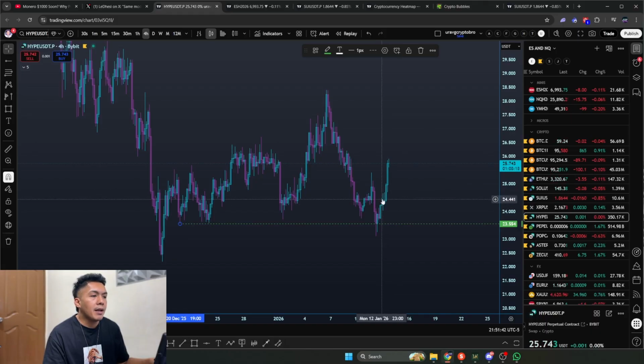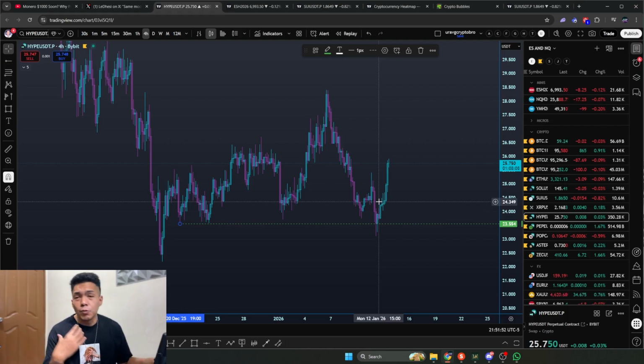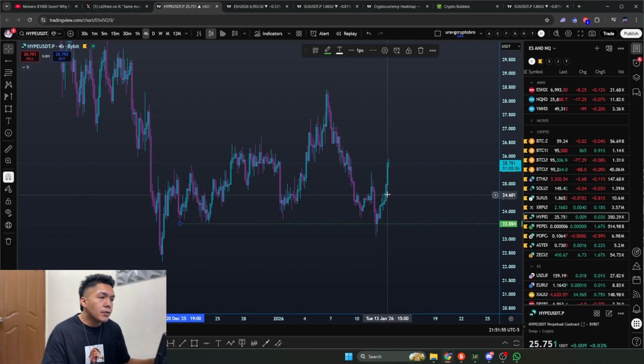So I think my entry was probably late too, because I was waiting for the New York Open yesterday after CPI news. I just wanted more confirmation after entering right here. There's the run for the liquidity.